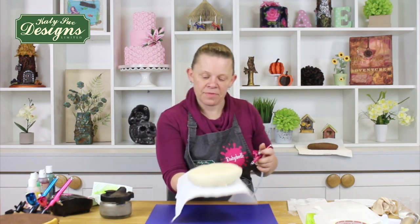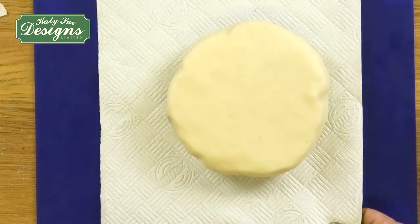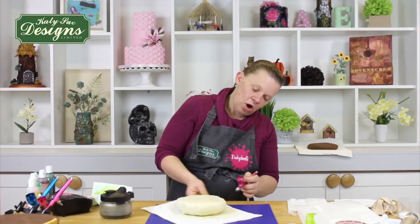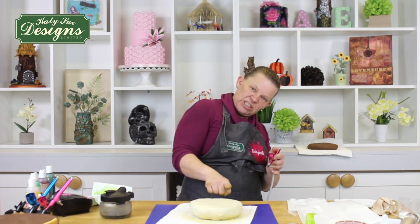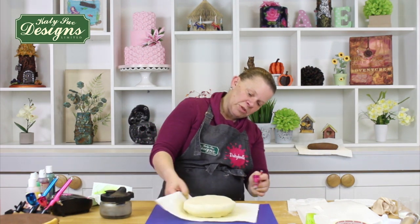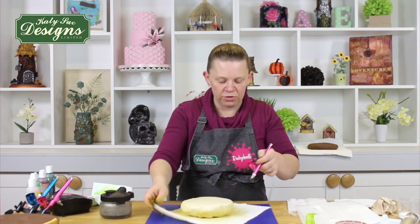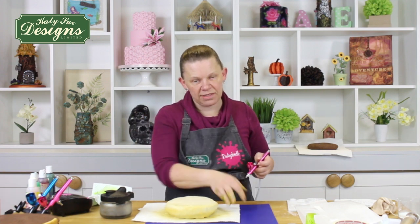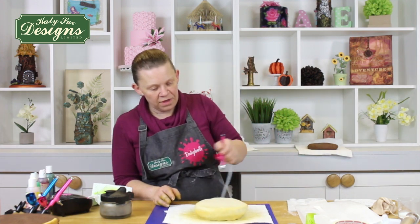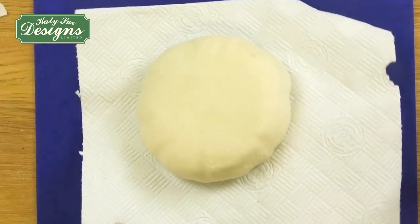We need to do the bottom of our burger, and in exactly the same way, it's part of the reason that I've got it on a piece of kitchen paper, in order that I can move it round. I'm just going to point horizontally. We should actually always be pointing down when we airbrush a cake, but because I want just the bottom, I'm going to airbrush horizontally around the bottom of here, and I should gently toast the bun, as it were. Now I'm not going to do the middle because that would be cut bread, so that would be lighter than the other, basically. So that one can go to one side as well. And then we've now got our toasted top bun.